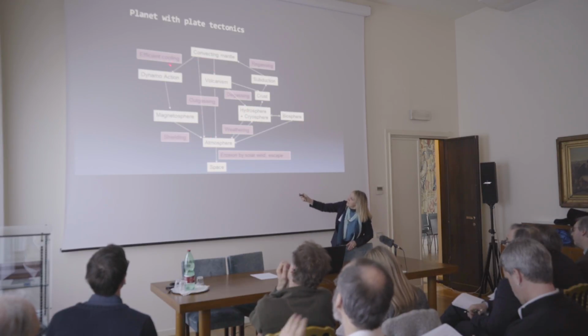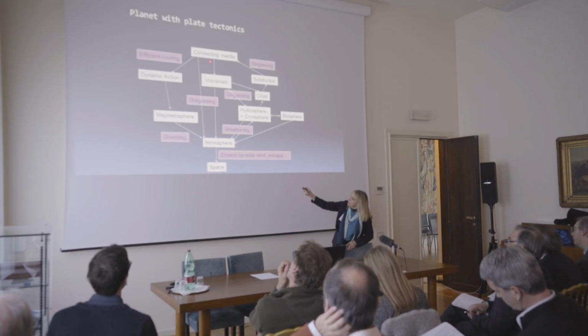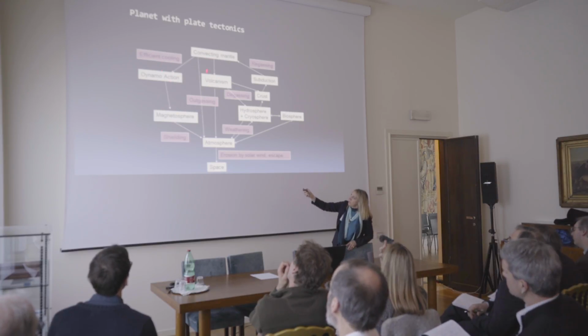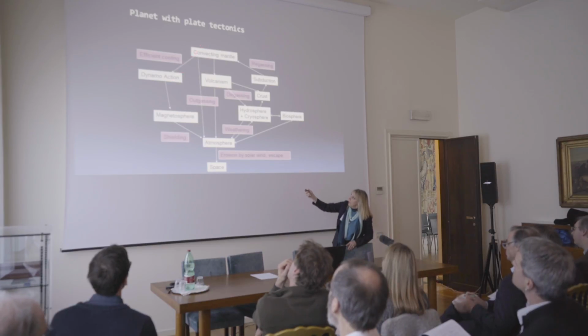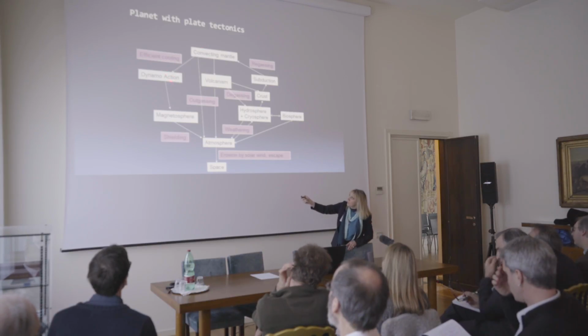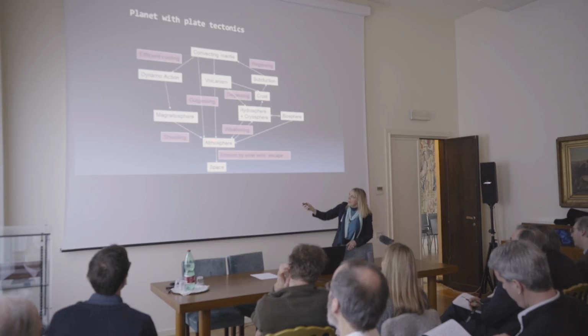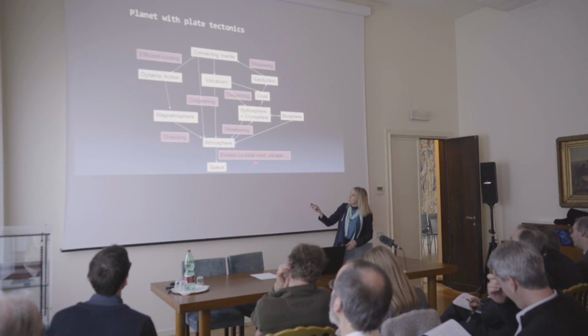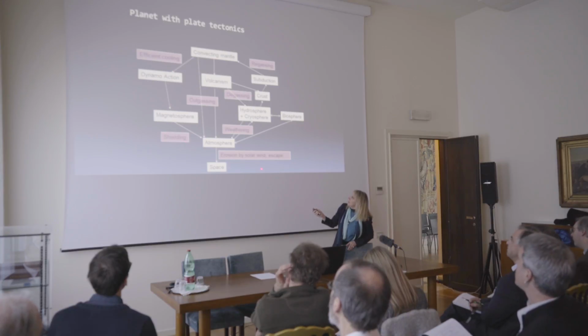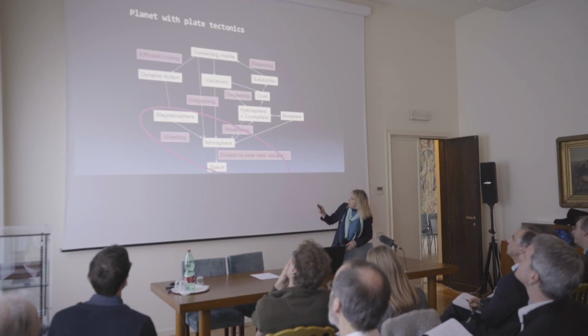And on that side, you have mantle convection, driving a dynamo action because of the gradient of temperature. You can influence the core dynamo. You get a magnetosphere for the Earth, and this magnetosphere is shielding the atmosphere against the erosion of solar winds. So it's a very complicated planet that we have. This is Earth.